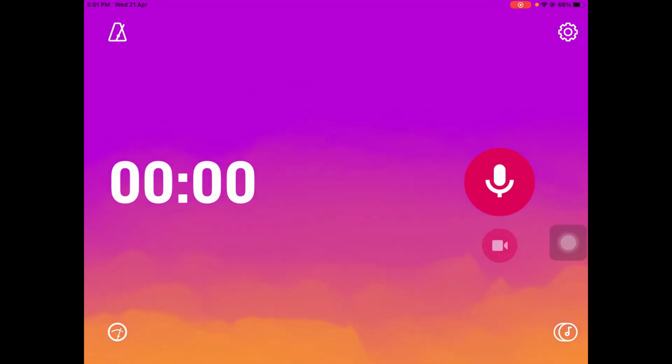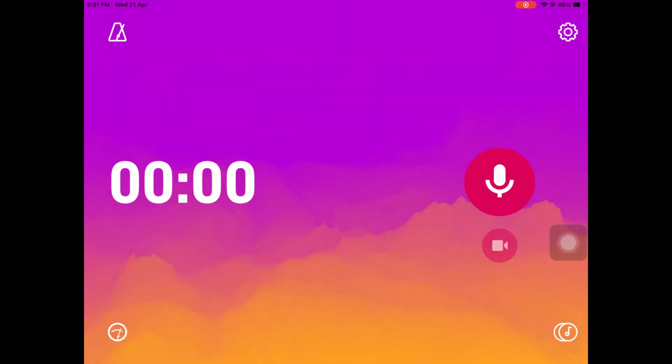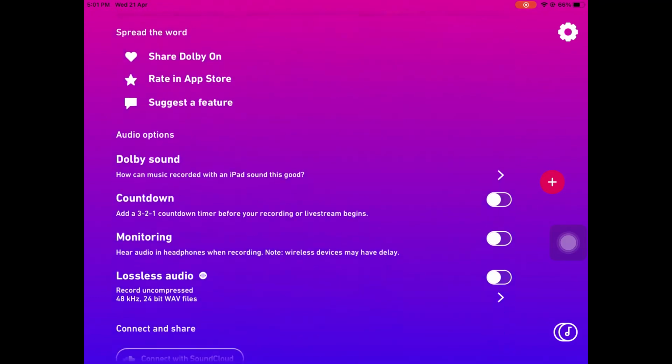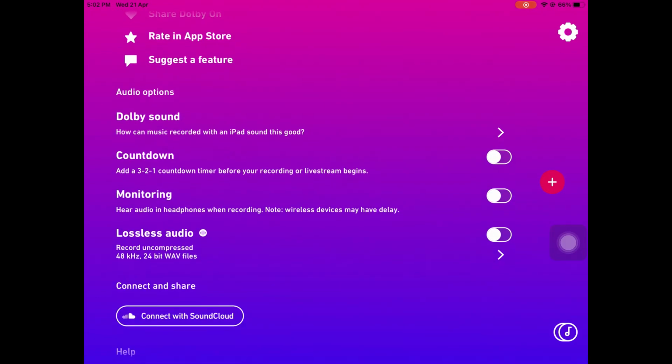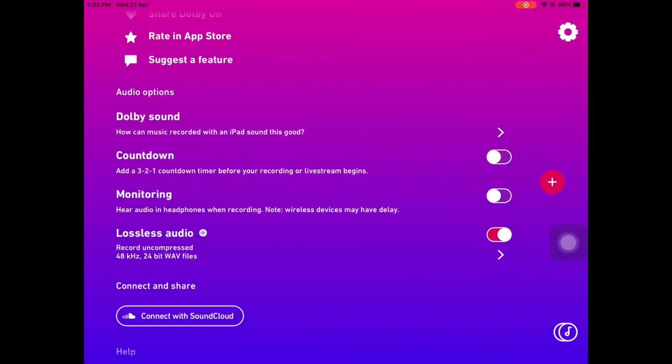So there are some examples. These are my audios which I have previously recorded. There are certain settings. This is the only recorder on iOS or anywhere I found which helped in recording lossless audio. Now lossless audio will create WAV files, WAV files with uncompressed lossless audio, which is very good and can be edited very well.